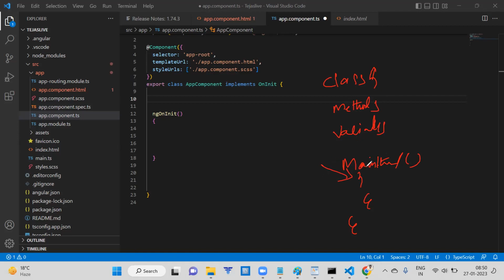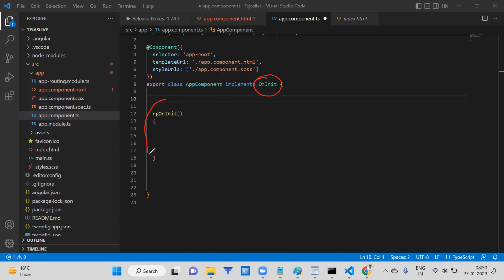After creating the main method, we will create the object for this particular class. In Angular, ngOnInit is the main method. It will be automatically created by the component if you write that. When we create other components, we will understand those things.